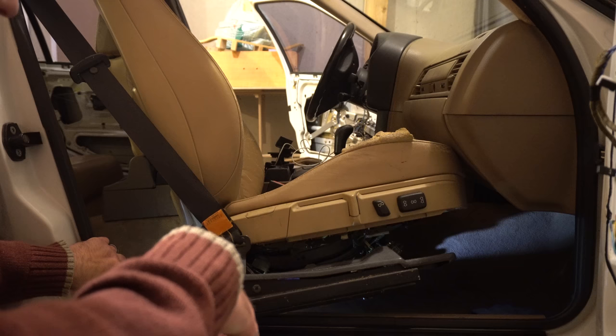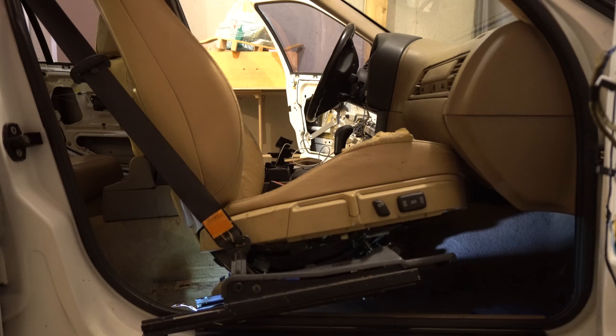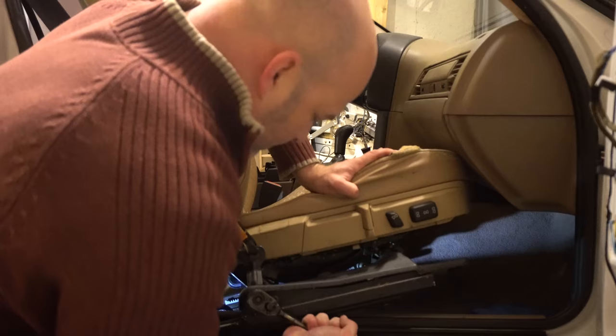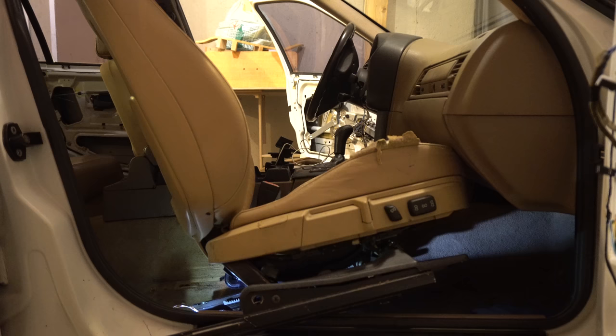The seat is officially disconnected from the car. Now we just have to get a fairly big security bolt. So let me just go grab that. This requires a T50 security bolt right here. And I can proceed to removing the seatbelt. And now I get to take out the seat.